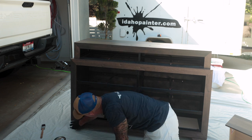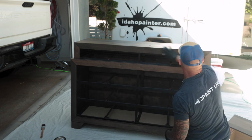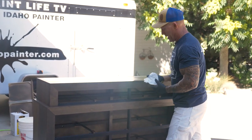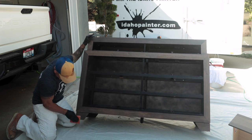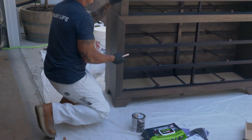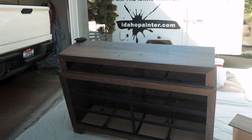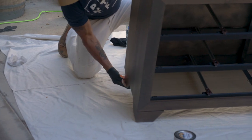I can see some nicks and dings, especially on the feet, probably from transporting. We've got some edges that are white and need to be stained. The crocodile cloths dry really fast so you don't have to wait too long. We did have a cigarette burn on the top — we'll be sanding to try to eliminate that. Now I'm going to do any sanding I need with my Echodyma sponges, especially on the feet from sliding around — I want to get burrs and edges knocked off. I keep several Echodyma sponges in several different grits. This is a really fine grit; there's nothing rough that needs heavy sanding.